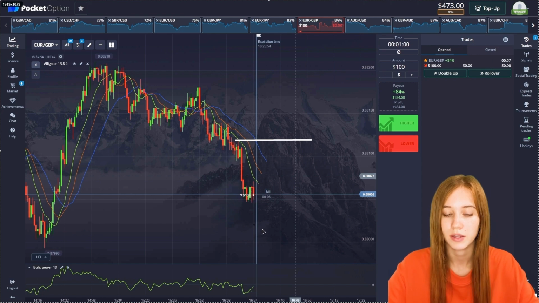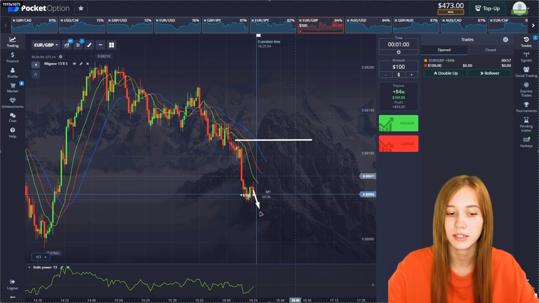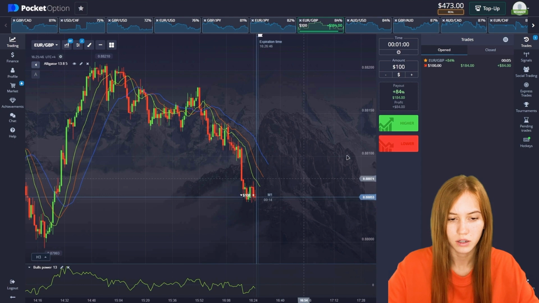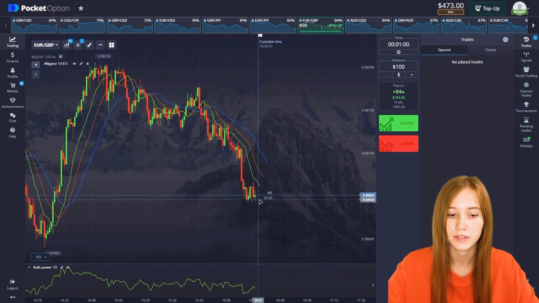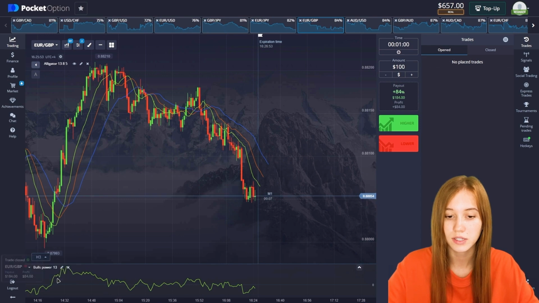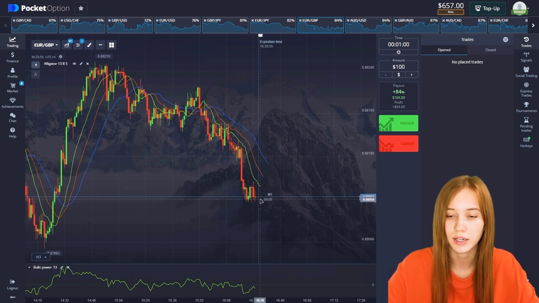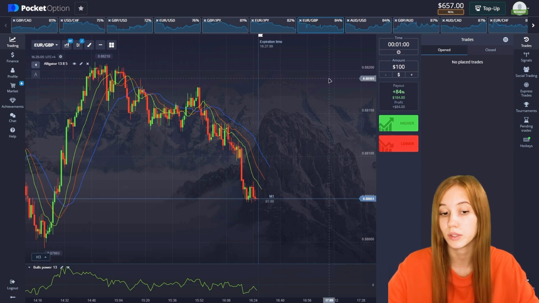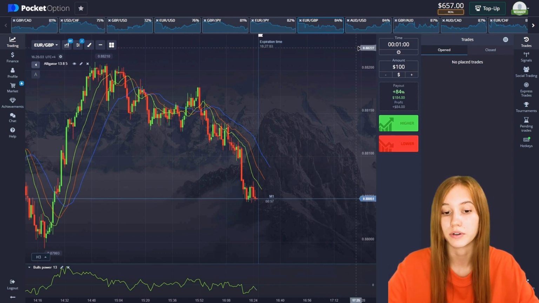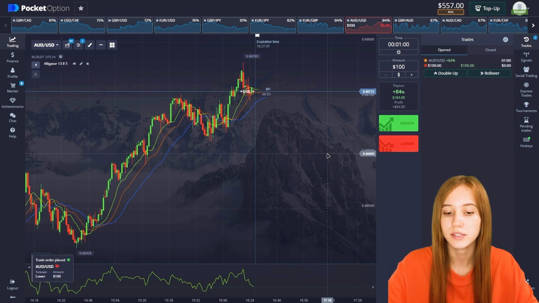Let's see. There are 8 seconds until the end of the deal, and the candle jumps a lot, but we are waiting for the deal to be completed. There is a second left until the end of the deal. Great, this deal brings profit $82. Good, this candle tries to overcome the resistance level, but will not overcome it and a rollback occurs. Now we have moved on to the next concept.